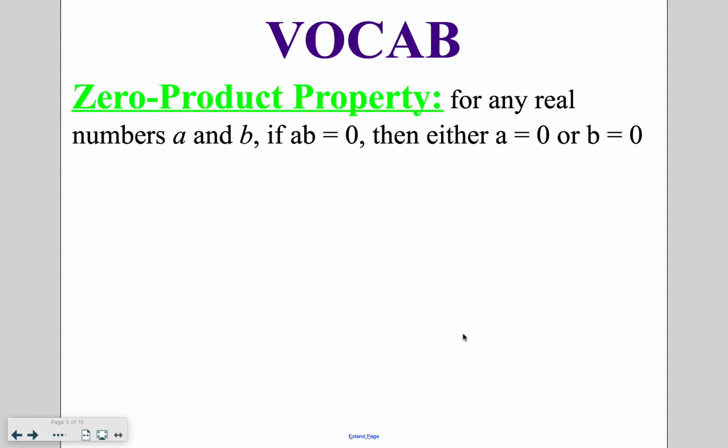The other thing that we can do is use our principles of factoring. When we use our principles of factoring, we are applying what we call the zero product property. That means for any two real numbers, a and b, if those values are being multiplied and equal 0, then either a or b equals 0. Remember, what we are truly trying to solve here is a quadratic function and where it crosses the x-axis, aka where it equals 0. So this basically says that your factors must come out to equal 0.